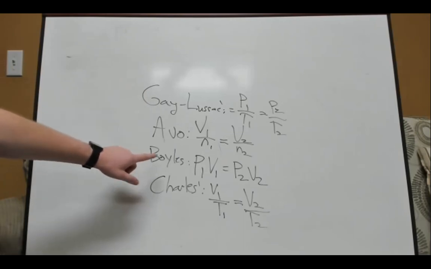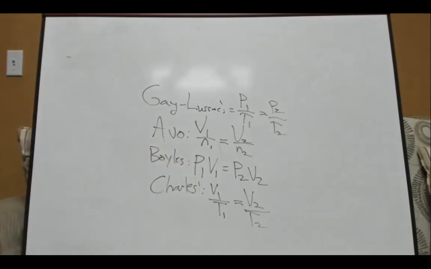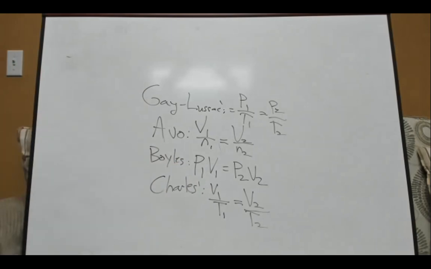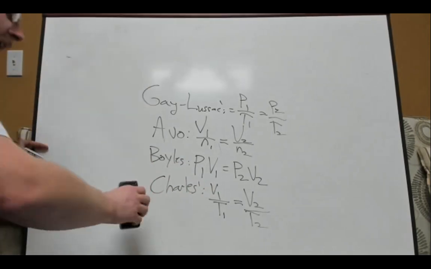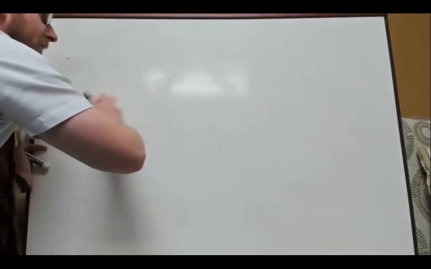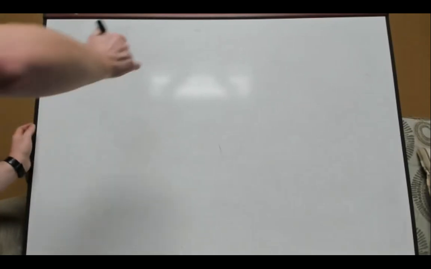So for Boyle's law, where we see pressure and volume, we are assuming that the moles of the gas stay the same and that the temperature stays the same, right? Because we're only looking at pressure and volume. Because if it doesn't, then we would have to do something else. And so I want to leave you guys with this because of the timing. Then we'll start here next in part 2, and we'll see how far we can get.